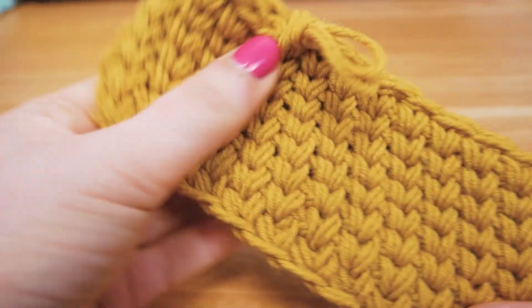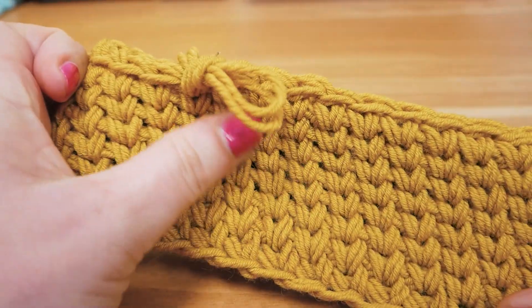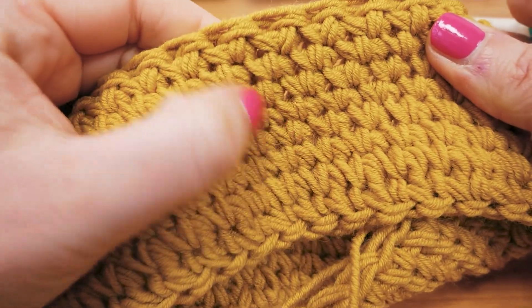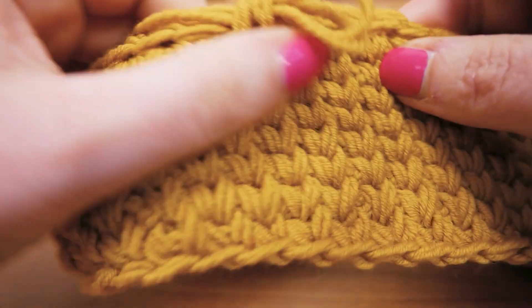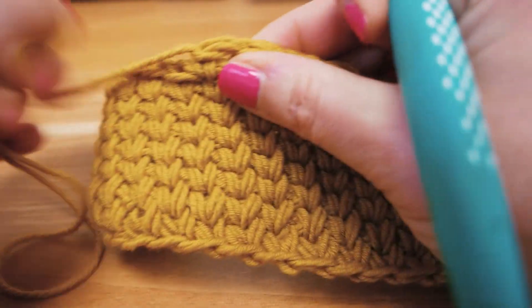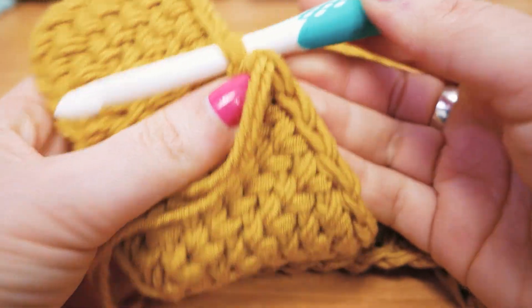Here we are a few rows later and you can see how nicely this pattern looks. It's kind of a knitting pattern with always just a slight tilt towards the left, but it looks really nice — as if you knitted it by hand. You can see the inside and outside of the headband, with the same pattern slightly less pronounced on one side. I'm going to pull the remaining thread tight. I stopped here in the middle of a round, but since it's in spirals that doesn't really matter.